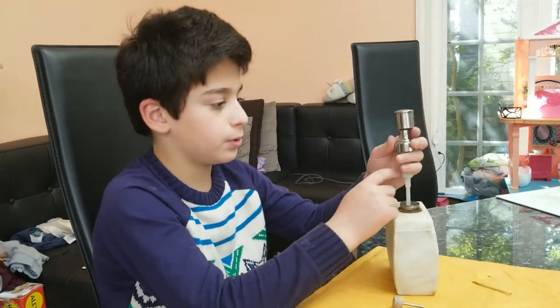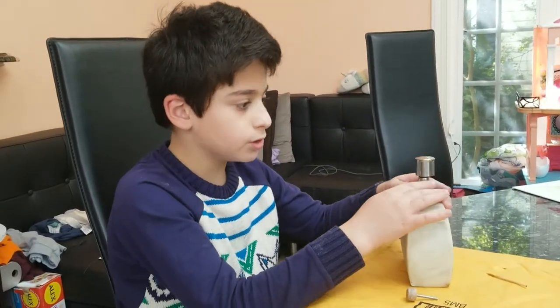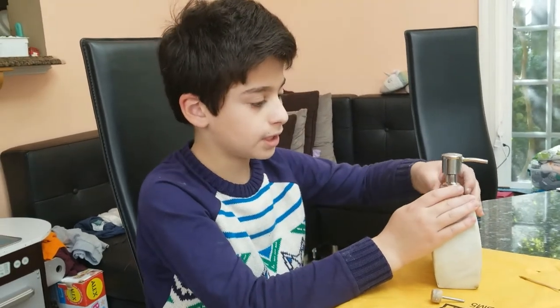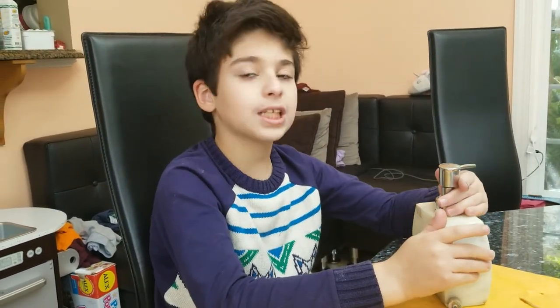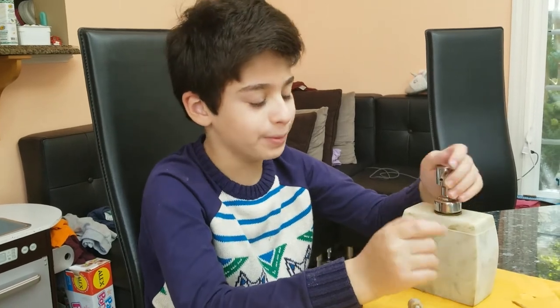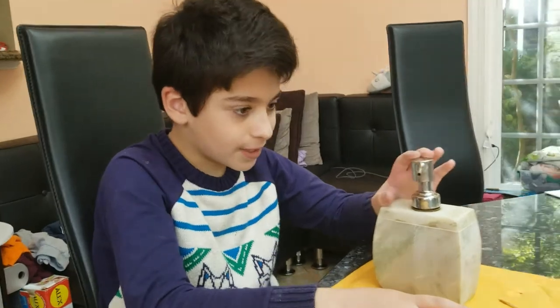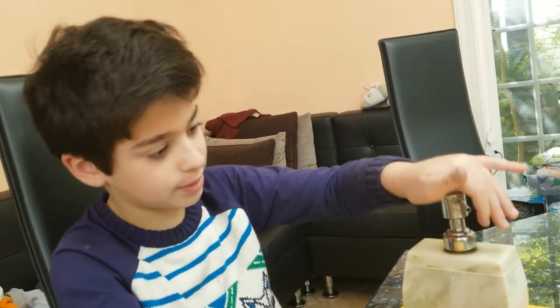So we get this part inside finally, and then we screw this in place. Oh, it's not screwed in place. So I'm gonna press a couple of times. If it's thumping, I'm gonna add some soap and see if it actually works. I can hear some soap bubbles, which probably means it works. So now I'm gonna add some soap and see if it truly works.